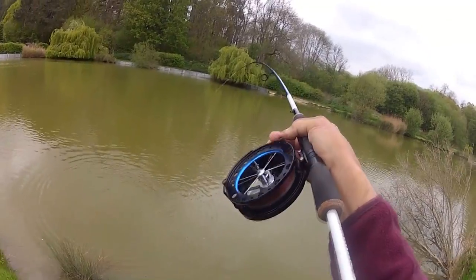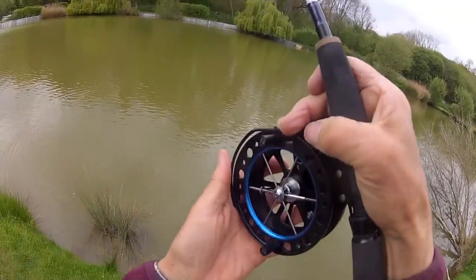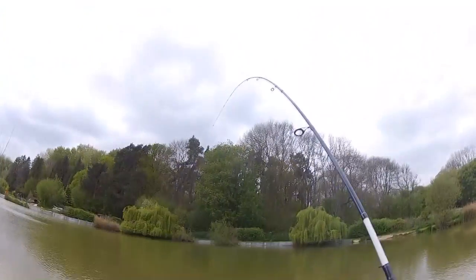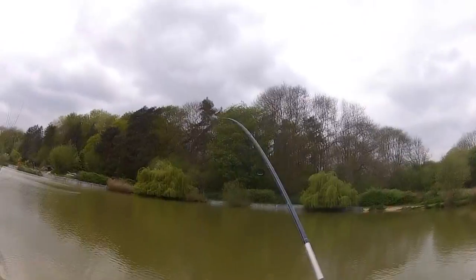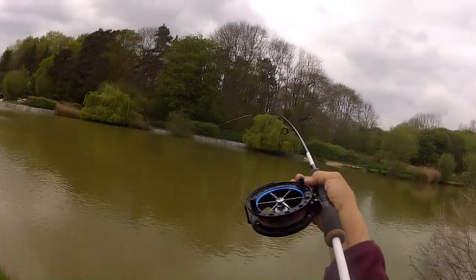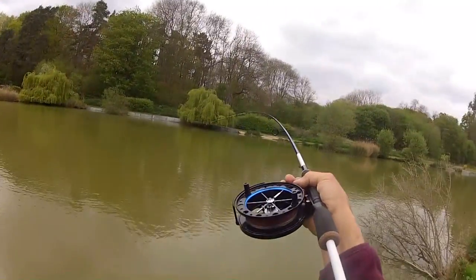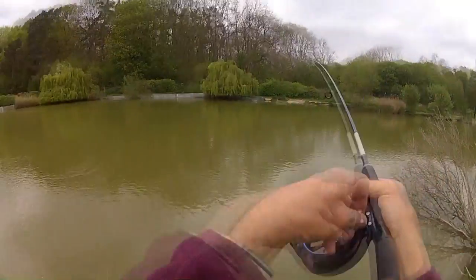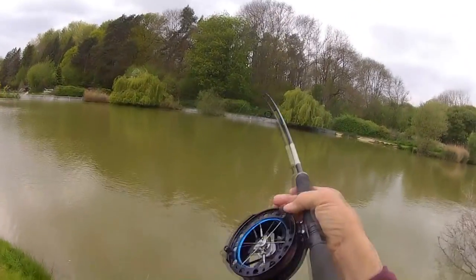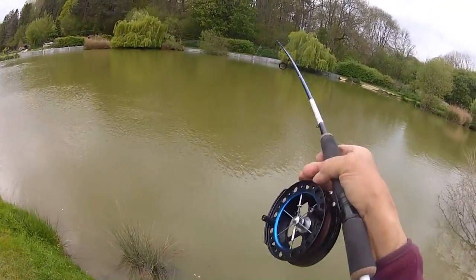This is why people like using these reels. It's not just that they make a nice noise, but they give constant pressure and you just wind slowly, and you maintain that bend in a rod all the time. Oh, it's a nice bend in that rod. I know they call it LRF, but I think you could take a pretty decent pollock or bass or something on this. And of course, I could just drop off the ratchet like that, so I can go to stealth mode, which is possibly much more enjoyable.